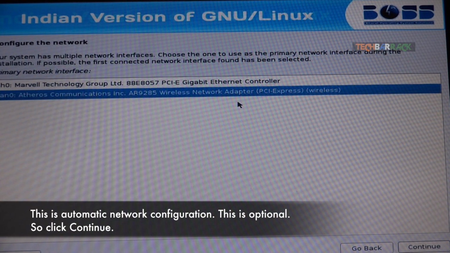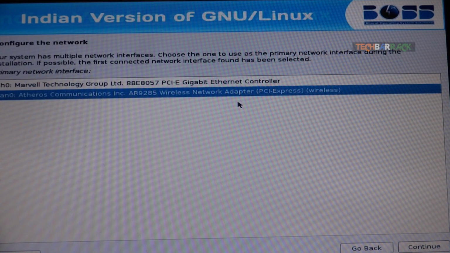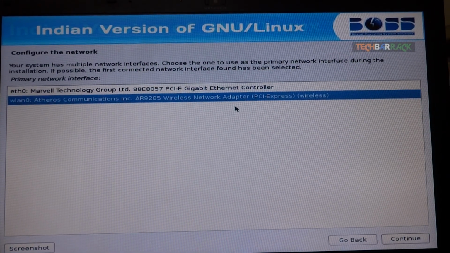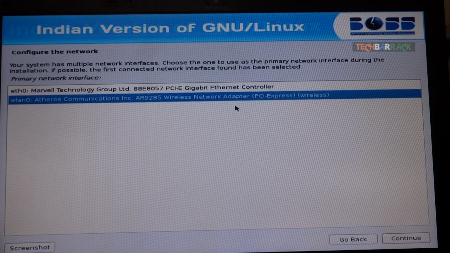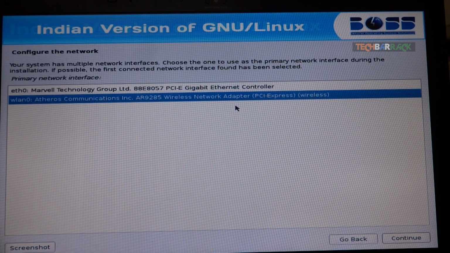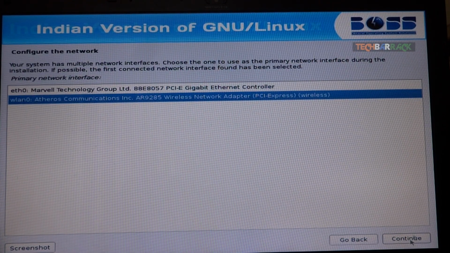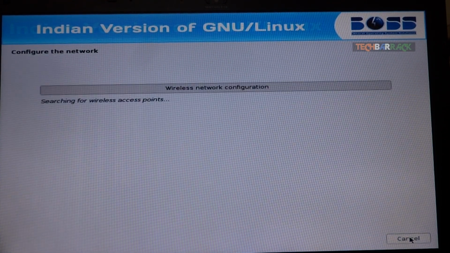So now we have been asked to configure our network. We can either go for Ethernet, that is ETH0. ETH0 is the standard that is used in Linux. All the Ethernet cards start from ETH0 and so on. And I have also got a wireless LAN card, that is WLAN0. So I will go for the wireless LAN card and click on continue.